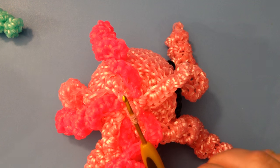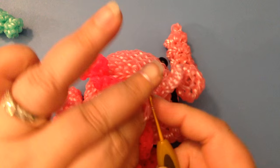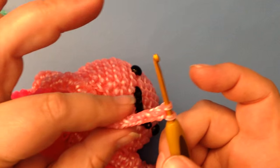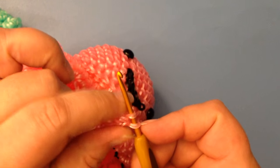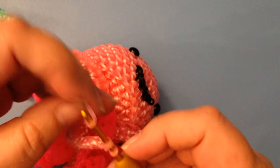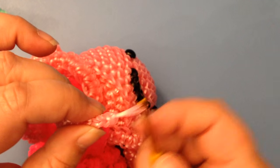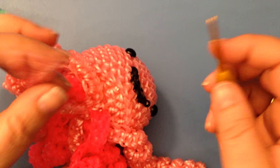Okay, so I'm going to pause the video and I'm going to keep doing this and tell you when I'm done how many I needed to do, and then I'll show you what I do with it. Okay, so I have chained with cap bands 20 so far. Okay, I'm going to take this off. I'm just going to put my little end here. Actually, I'll put a normal band through. Okay, I'm going to put a normal band through like so, and just almost do it like a little tie-off band, but I'm going to be undoing this to make it as long or as short as I want.